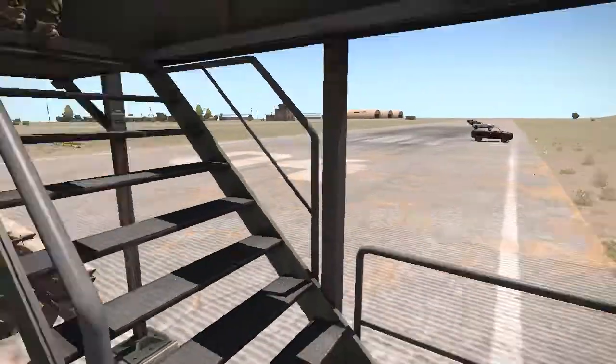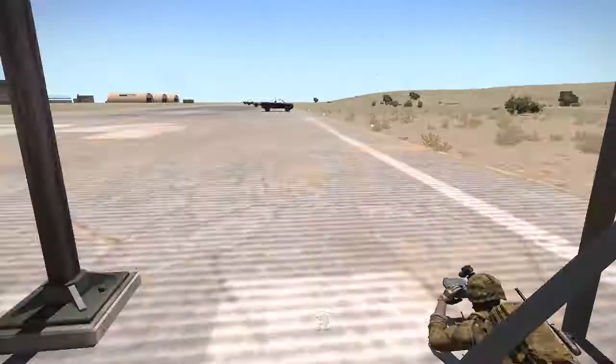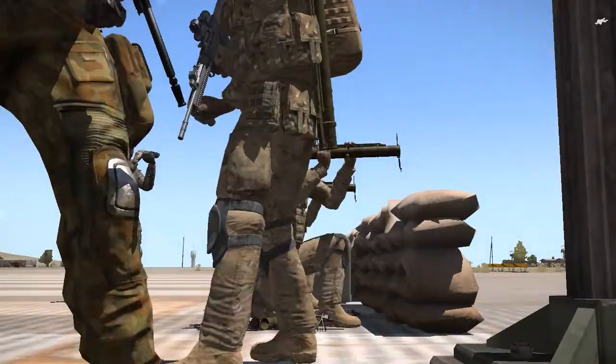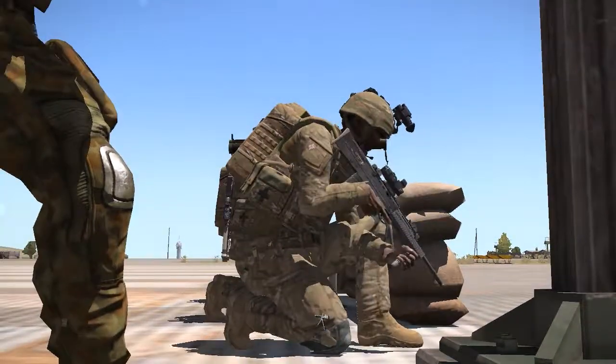Yeah. So when you're firing these things, just come down. Don't go down. When you're firing, you always want to fire from a crouched position, because in real life, these things can have a better kick, and you're a lot more stable when you're in a crouched position.